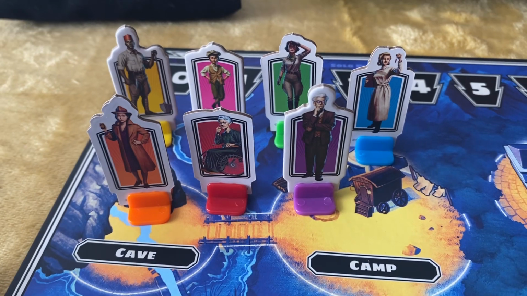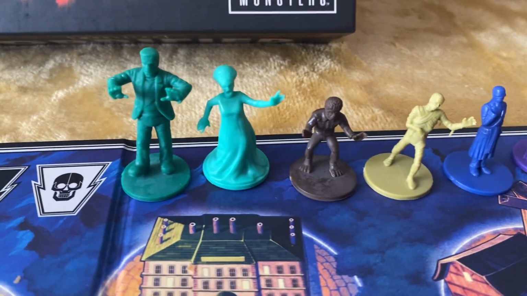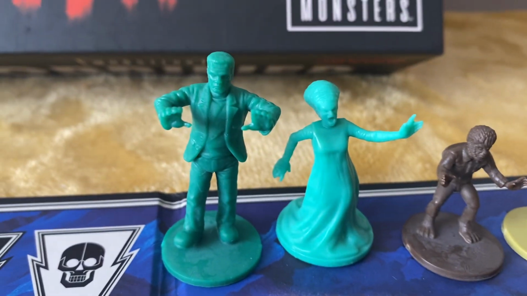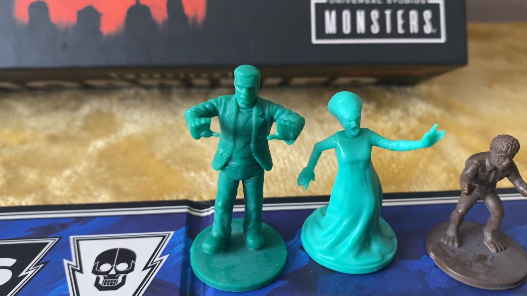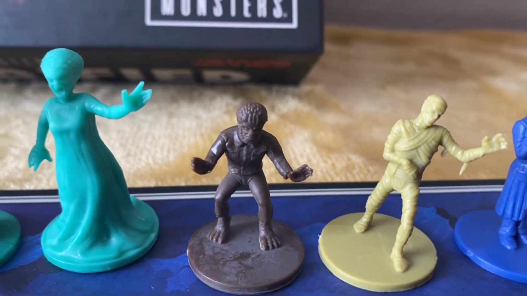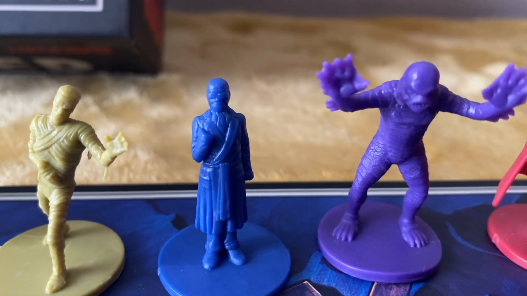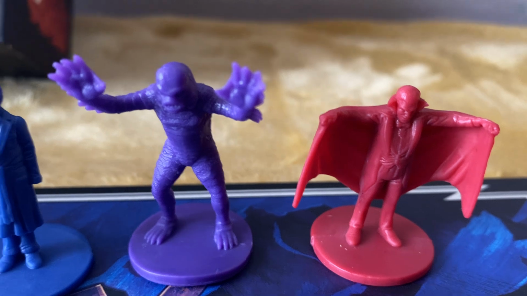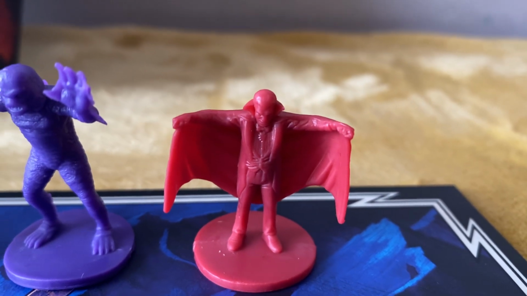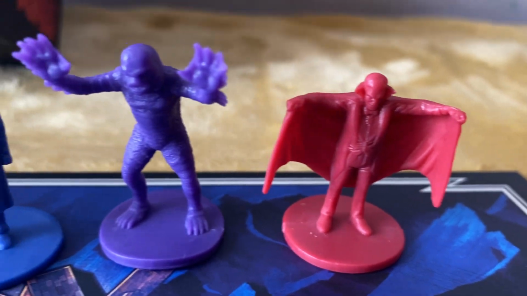So yeah, those are your characters, and then over here, one of my favourite parts of this are the plastic minis for the monsters. So here you have Frankenstein's monster and his bride. Then we have the Wolfman, the Mummy, the Invisible Man, the creature from the Black Lagoon, and the big bad Dracula himself. Lovely little miniatures.